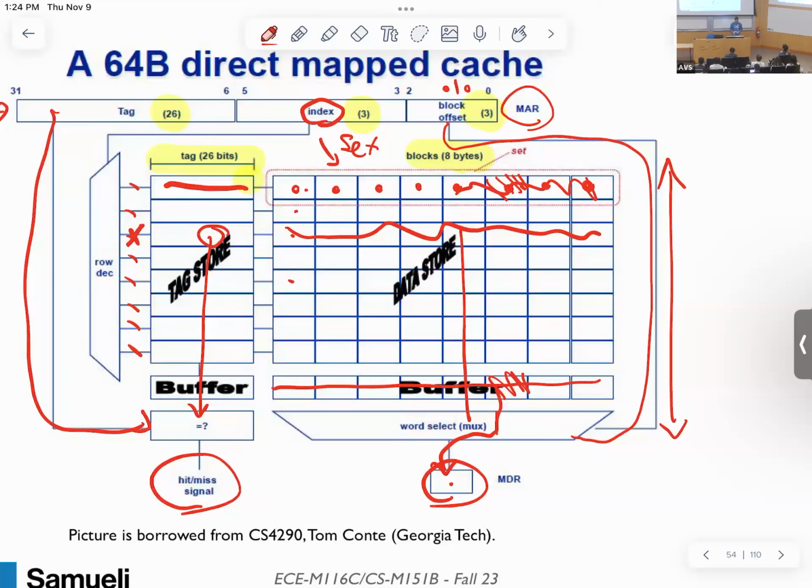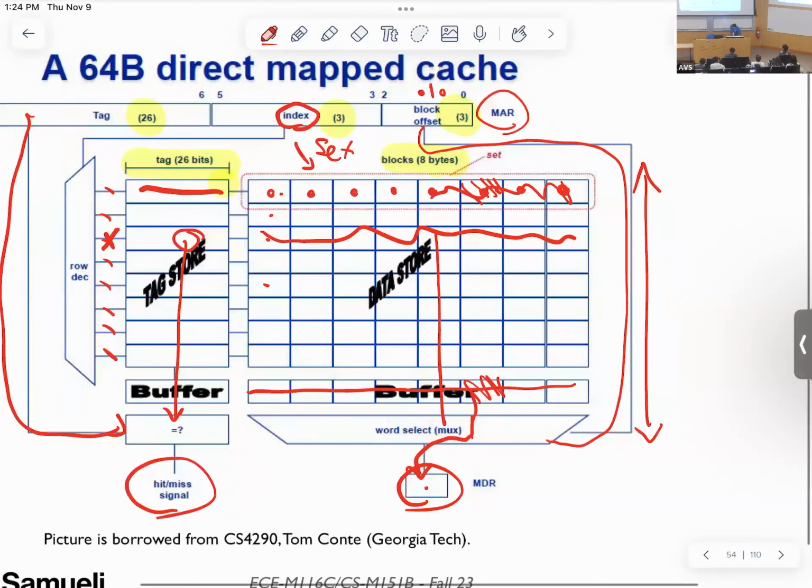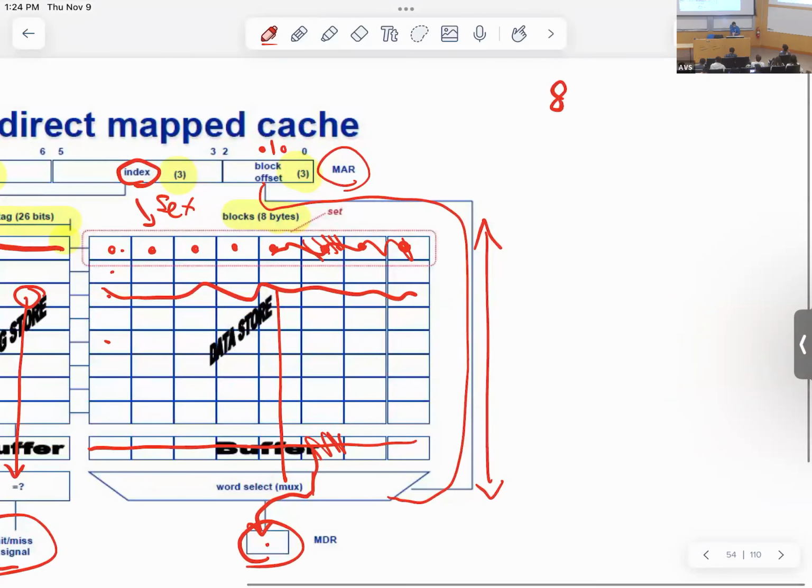But the beauty of this is what? Let's say I have 8 bytes within the block. Now my addresses 0, 1, then 2, all the way to 7, they all map into 1 block, right? Because now I store 8 things together.